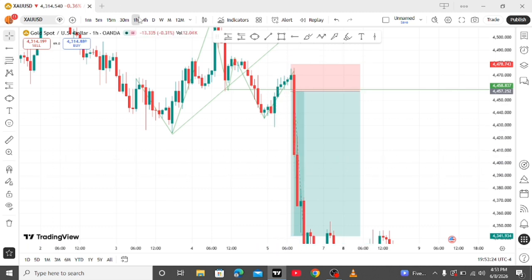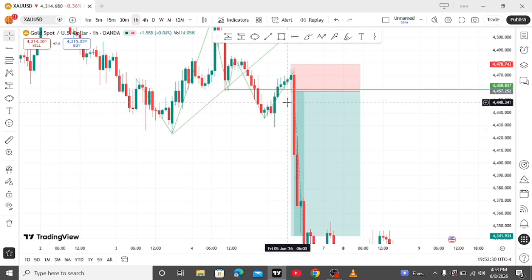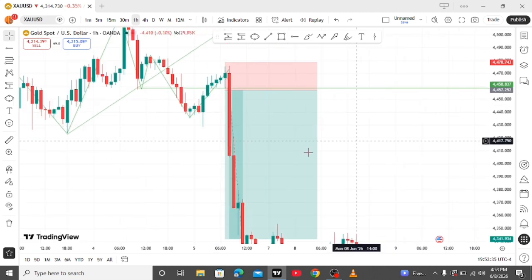This is the 1 hour time frame. You don't put this position here. You go over to the smaller time frame to put your position, to wait for market shift. I already showed you how the market shift looks like. So if you don't understand, I will explain one more time.